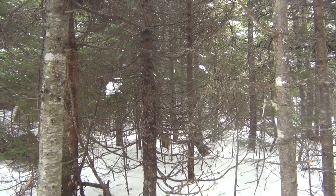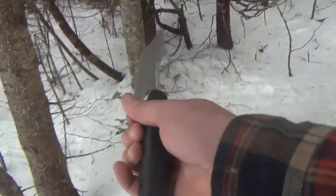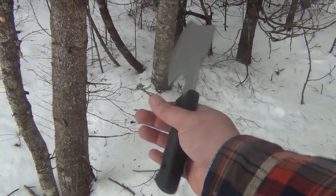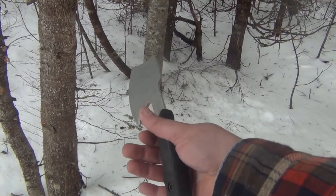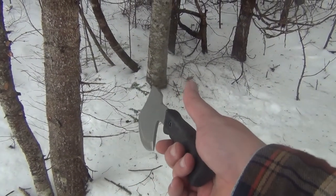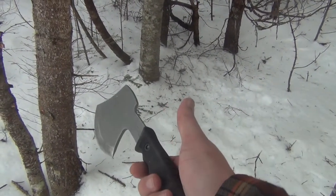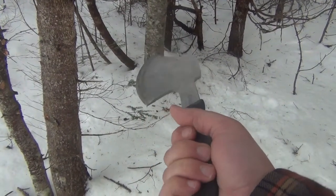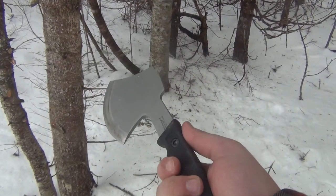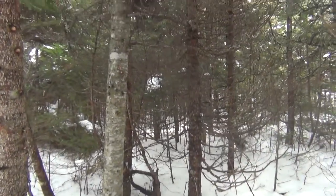Now a much larger blade, like the Cold Steel Kukri Machete, would just cleave all these small branches off in one big swipe, of course. The other thing I've noticed about the axe is it's very forward-heavy, as you would expect from an axe. When you're holding it up tight by a full grip on the handle, it's sort of aggravating because it's always wanting to fall out of your hand — always putting a big torque on there. So I tend to carry it like this because it fits and rides naturally in my hand, keeping the full base of the blade right in the center of my hand. This also gives it a lot more power when swinging. This is essentially the effective grip I'm working with now, and it's easily able to compete with the hoodlum on this kind of work. But again, it favors really tight ingrowth like that.